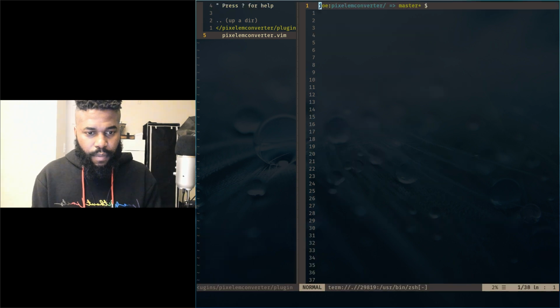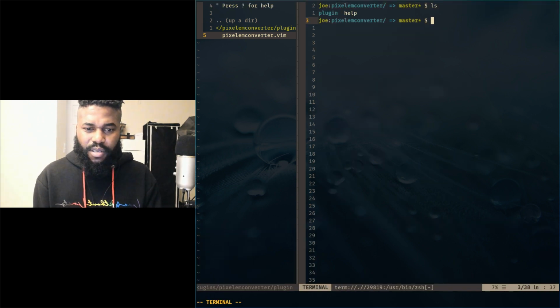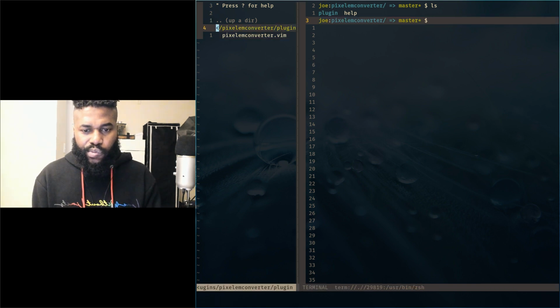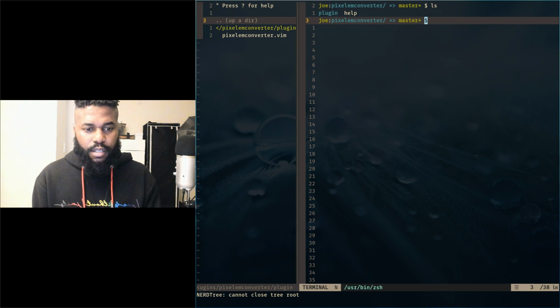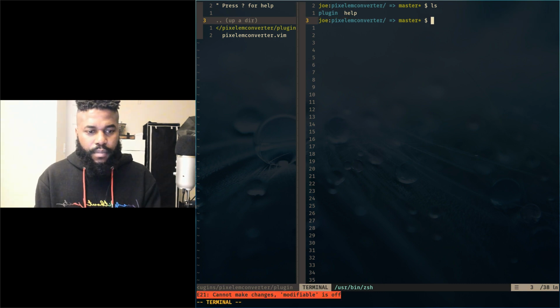I don't know. So there's the help. Why is it not showing the help file? That's so weird. Now I'm confused on why it's not showing. Oh yeah, because you think I need to go up a directory. No, that should still show. Sorry, getting sidetracked. I'm like, why is this not showing? But whatever.